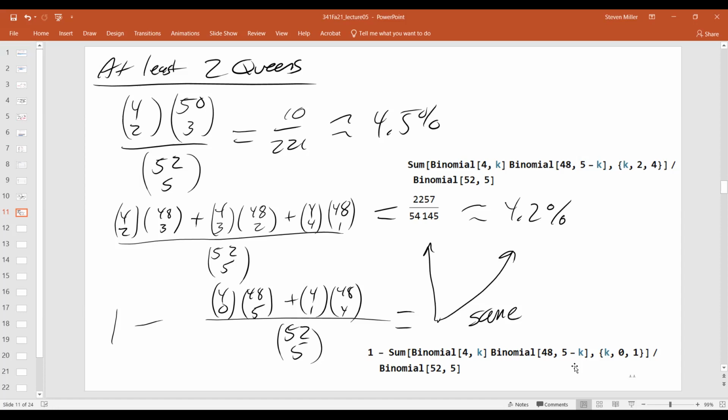All right, so we could write a computer program to play 1 million hands or 1 billion hands, and then just see which we think is going to be right, because 4.5 and 4.2, while they're close, are pretty well separated. And so we can then try to figure out which one it would be. All right, so let's try to talk about writing a computer program to do something like this.